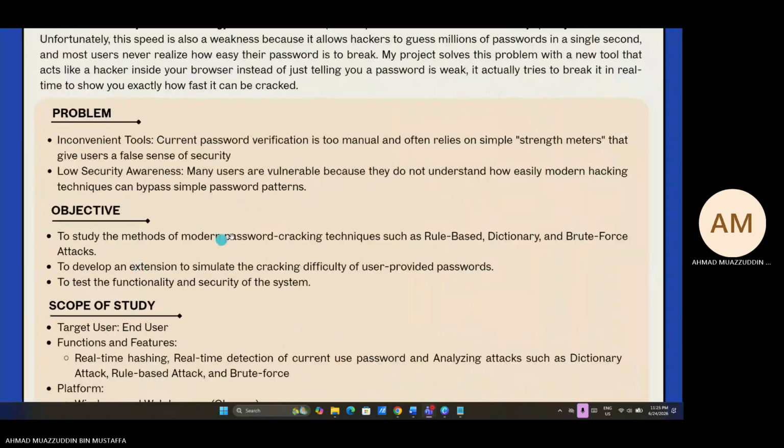Now, to the objective. To solve this, my project objectives are threefold. First, to study the methods of modern password cracking techniques such as rule-based attack, dictionary attack, and brute force attacks. Secondly, to develop an extension to simulate the cracking difficulty of user-provided passwords, and lastly, to test the functionality and security of the system.